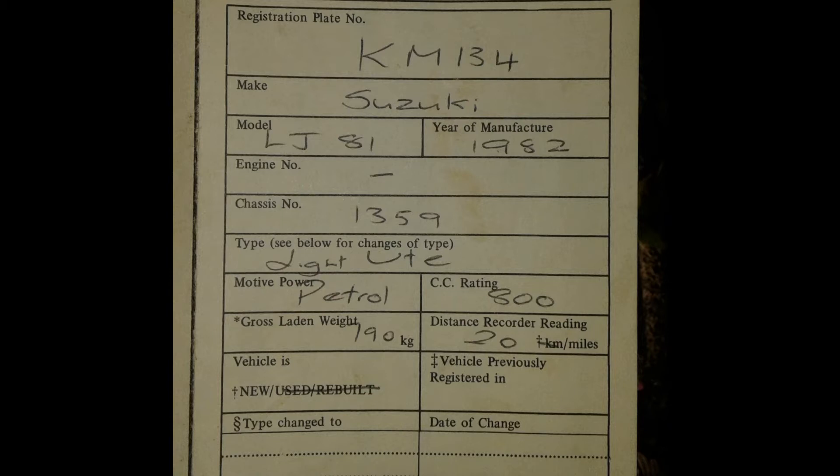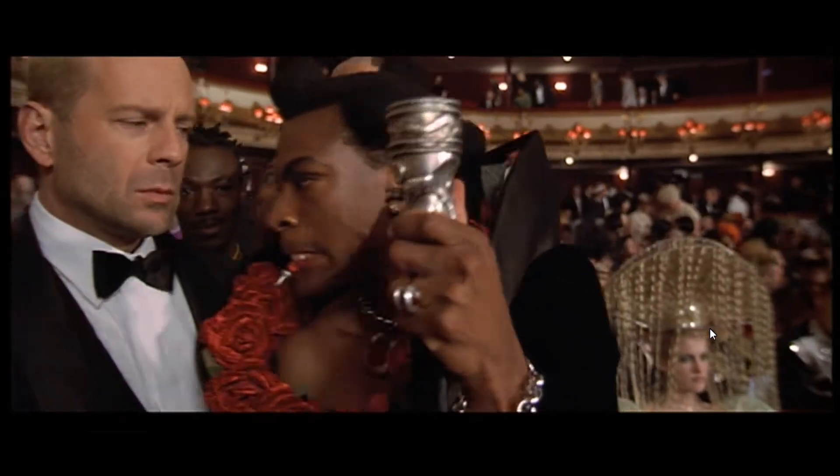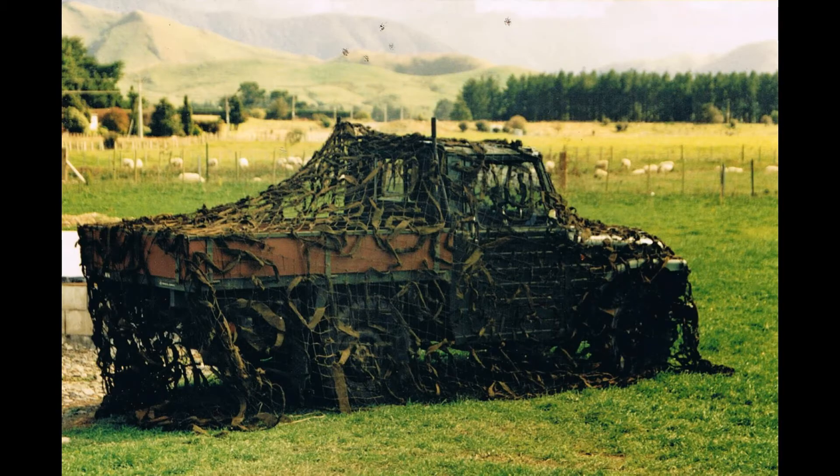The truck - if you can call it that. Nowadays, my workmates call it the dinky toy. Back then, I was young and dumb. My parents were just building a house at that stage. We needed a vehicle, a ute, so that we could get some building materials - bags of cement, the occasional bits of wood. That was before we fired the builder and ended up doing the whole thing ourselves.